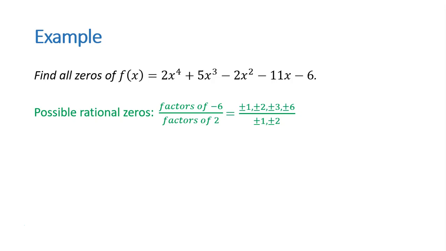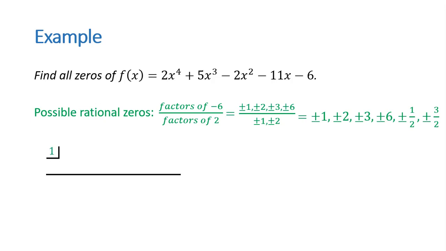If we combine numerators with the second denominator, we have 1 over 2. 2 over 2 is 1, so we don't list that again. 3 over 2 is new, so we add that. 6 over 2 reduces to 3, which we already have, so we don't list it again. So this is our list. Worst case, we do 12 synthetic divisions, which admittedly will take a while if we have to do that, but it beats blindly picking and checking numbers, which in theory we could do forever and never find anything that works.